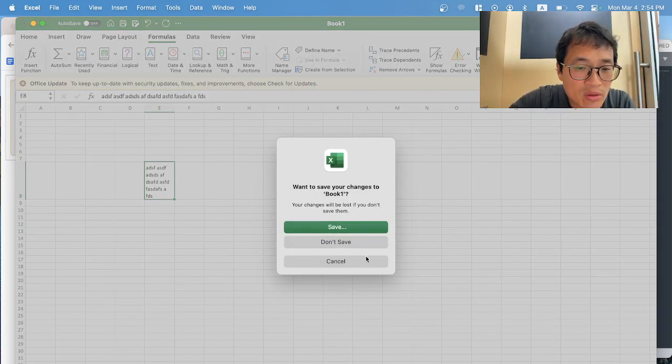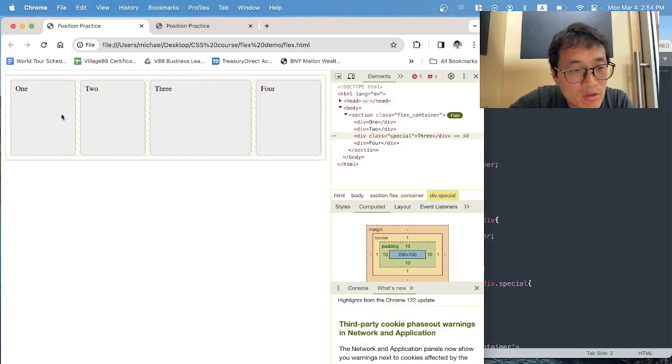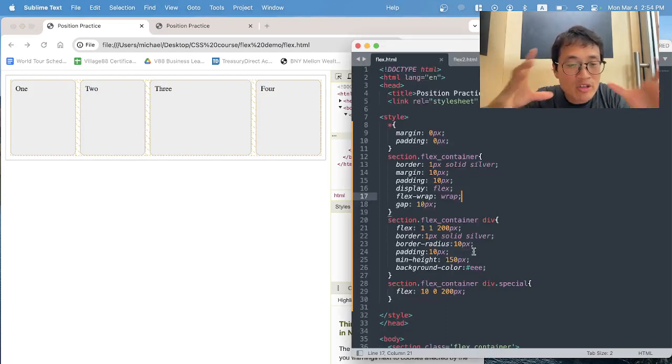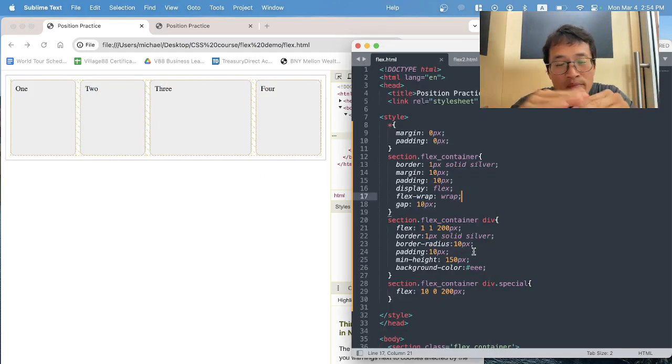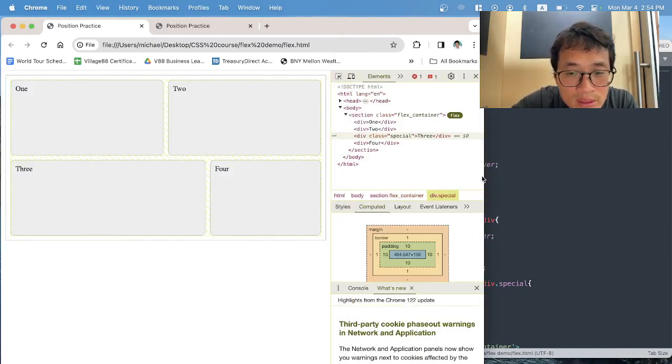So you can also do that with flex and say, remember I said my preferred width for these is 200 pixels, but allow it to stretch or shrink. Right now I basically said by default, don't wrap it. Just make sure it's all in the same row. Make sure it doesn't go over the border. So here, if I do flex wrap, notice this.